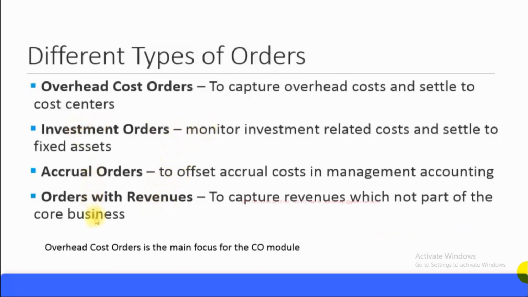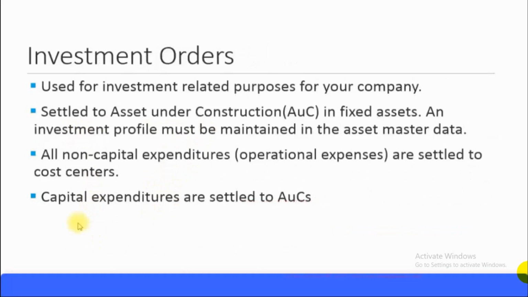Let's look at the properties of investment orders. Just by the word investment itself, it should trigger to you that this is all going to be capitalized expenses, and all these capital expenditures will have to be assetized. And when you look at these words, assetized, capitalized, it should trigger to you that at the stage of this construction going on, at the time of the project, it is all going to be for an asset under construction, and once the project is completed, it's going to be a final fixed asset. This is the usual path for an investment.